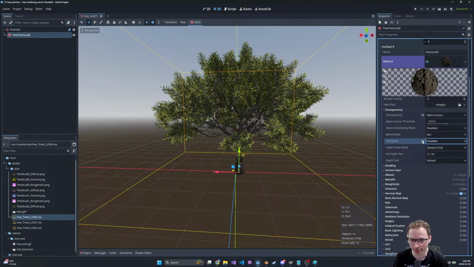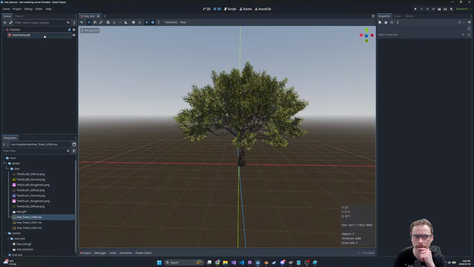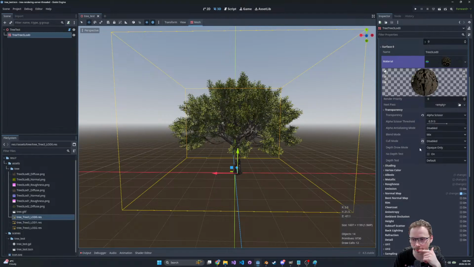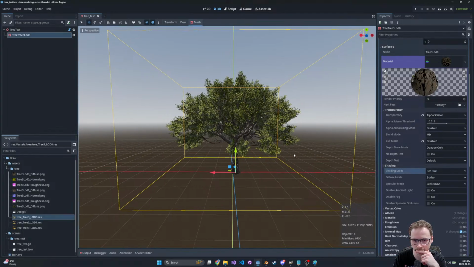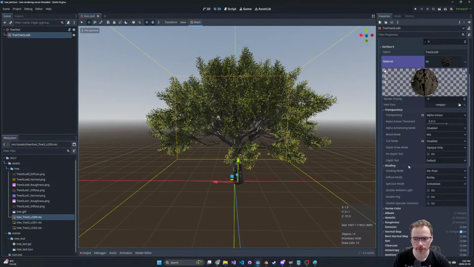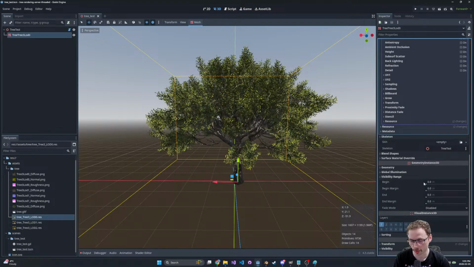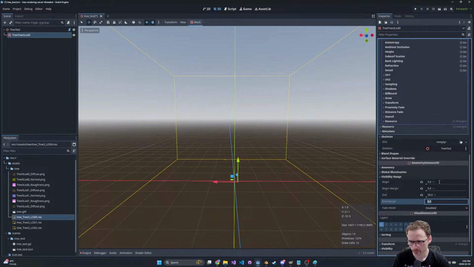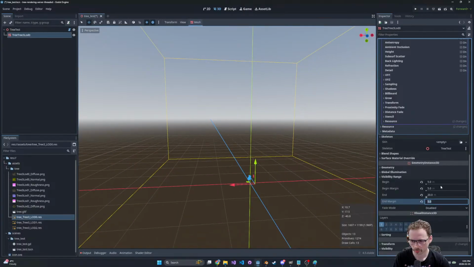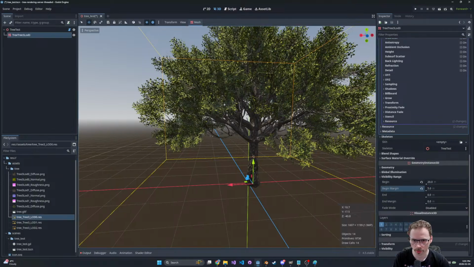Let's turn. Oh, okay. I forgot something about foliage. We can't disable backface culling, which is fine because our mesh is mostly foliage, so that's okay. That's fine. It already is alpha scissor. Now the question is, if we use visibility fade, this is the big question. We don't know this. I forget how this works. Begin 20 meters, begin margin 5.